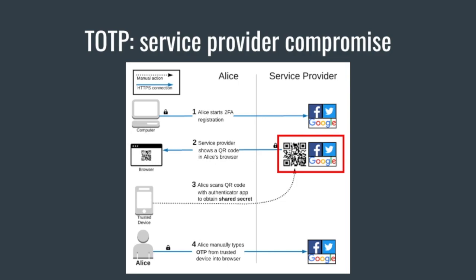So instead of hashing it, we're going to encrypt it. And that is great. We can encrypt something and keep it secure. But anytime we start dealing with encryption, we start dealing with key management. So where are we going to keep the encryption key that has encrypted it? And you see this turtles all the way down. So the point here, there are solutions to that, right? You could use a hardware security module. You could use a different microservice internally. There's different ways you can architect this. But the takeaway point is that if it's not done correctly, a compromise on the service provider could nullify TOTP two-factor if they get the shared secret.